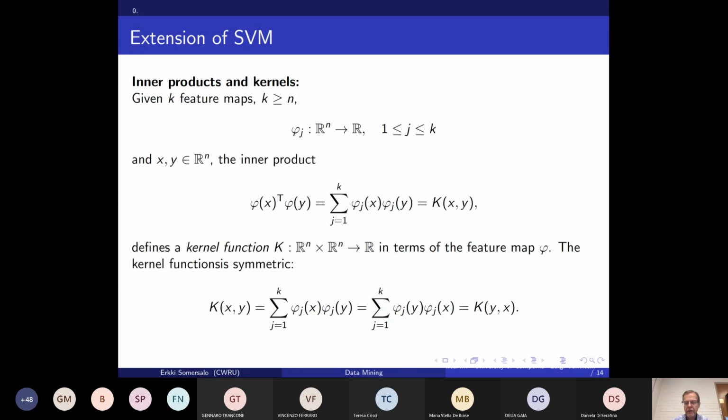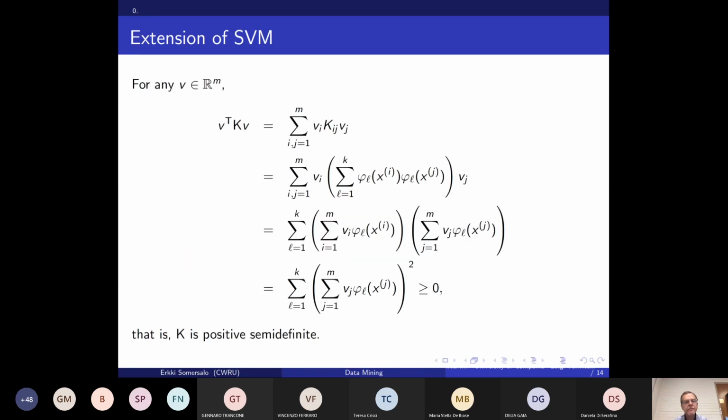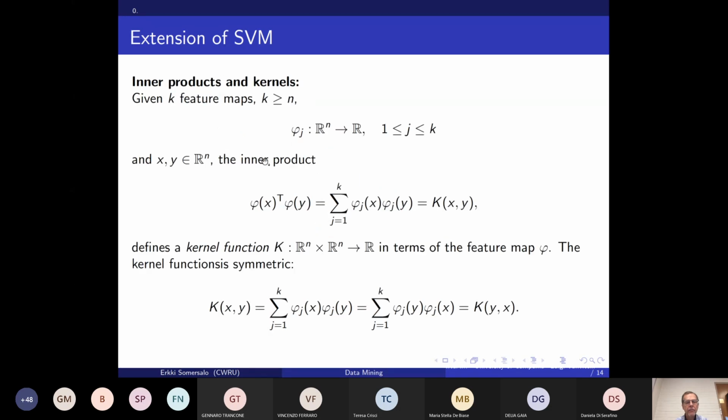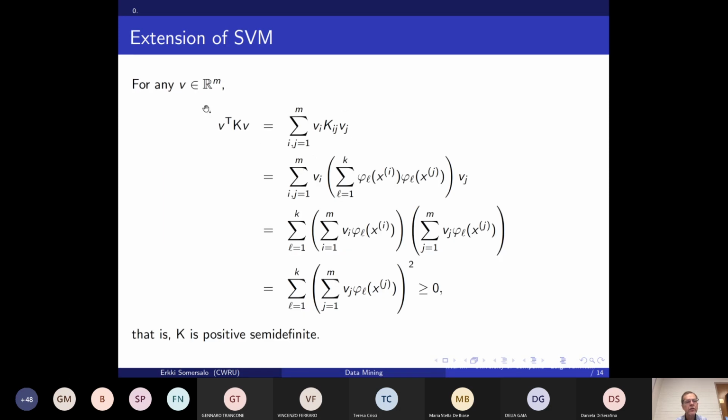It has further properties. It is a so-called positive semi-definite kernel. So let's look at what that means. So my k has, let me see, m components. I have an indexing problem here, so instead of m, I should use k. I apologize. No, sorry, this is correct.